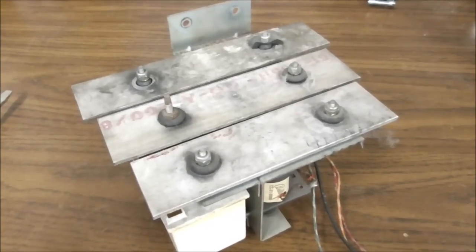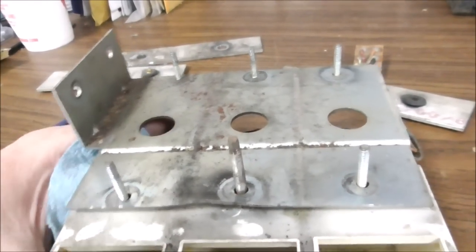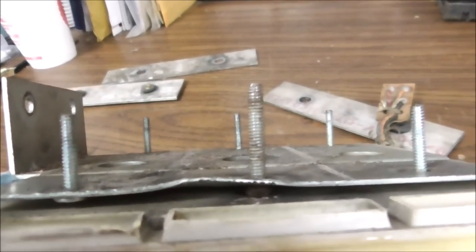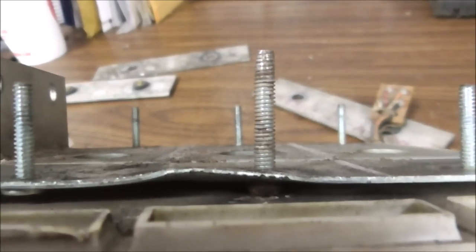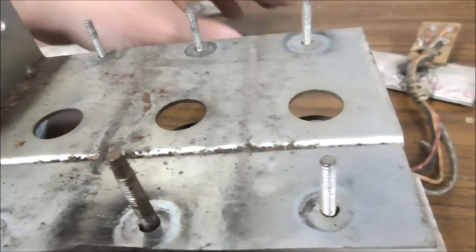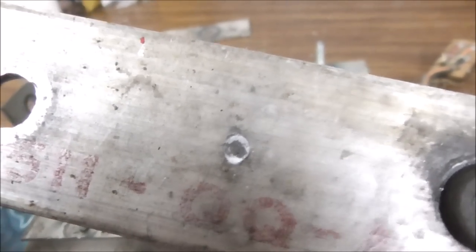So I'll clean it up a little bit and take it apart and show you what it looks like underneath here. So at some point they have replaced this screw for whatever reason. I have no clue why. And when they did, they bent the plate all up. So what that's doing is it's making it where that middle one, which had been turned around, see where the thing has been hitting it on both sides?